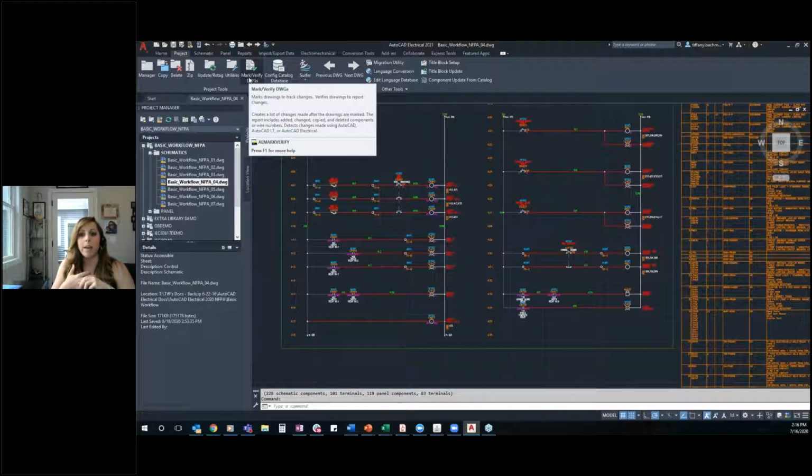So this will tell you about anything new. You could run a mark on everything up to the point of where you are, and then everything you're doing new, you could run that report to see everything new. I'm just not sure that particular report is going to give you necessarily your cable summary like you need it, but it could help you to see all new items. So a couple different options there, but hopefully that helps you.